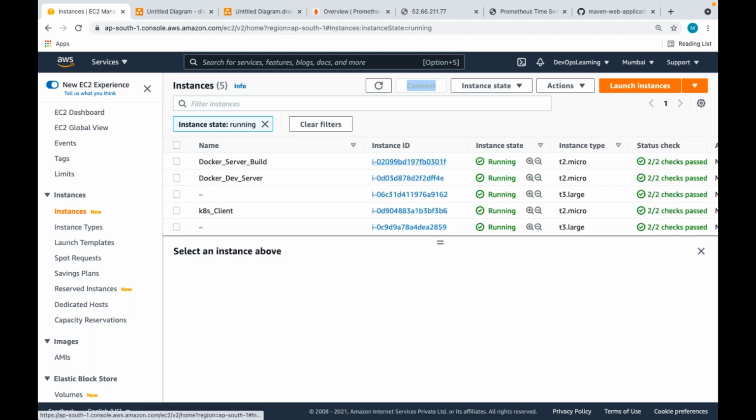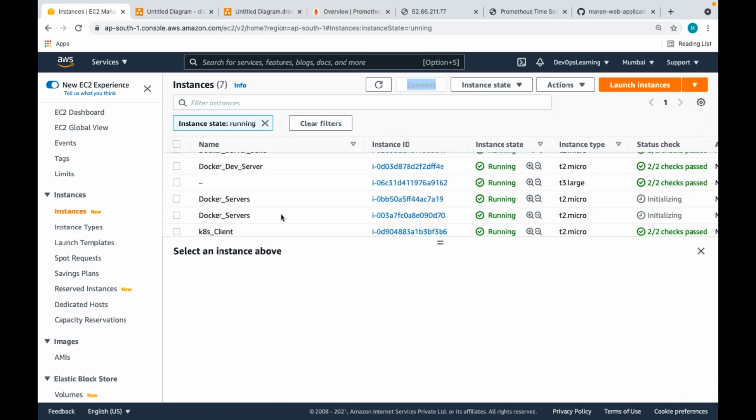But in all the servers, do we have Docker software? In all the servers we have Docker software, but they don't have a relationship with each other.